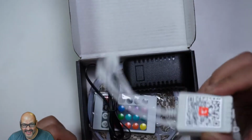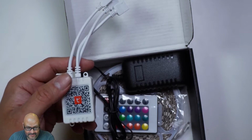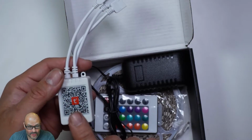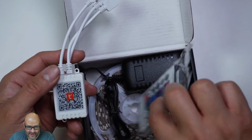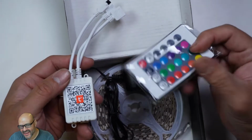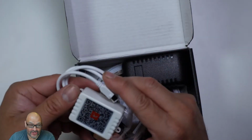If you guys can see, they actually give you a logo design here. And this is a good thing because what you're going to do is with your phone, you click on the picture and this will take you to the actual application that you're going to require for controlling the system. But if you don't have that, you don't need it. They include a remote here that does the same thing that the actual controller does. But a lot of people like to set up their Alexa or their Google Home systems to adjust it. You can do that manually.